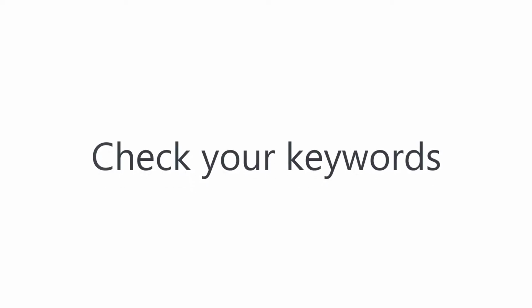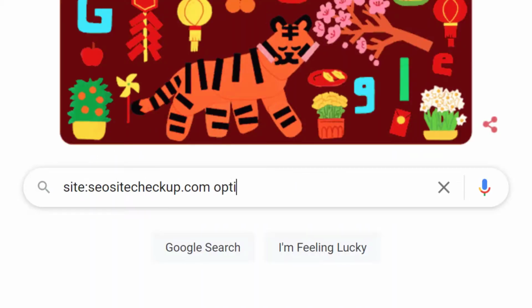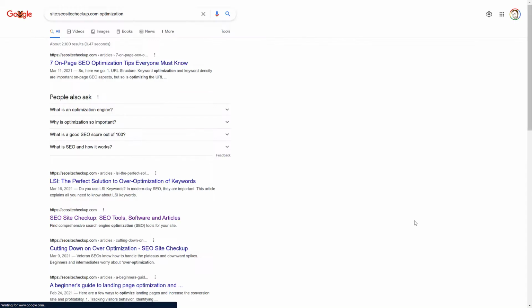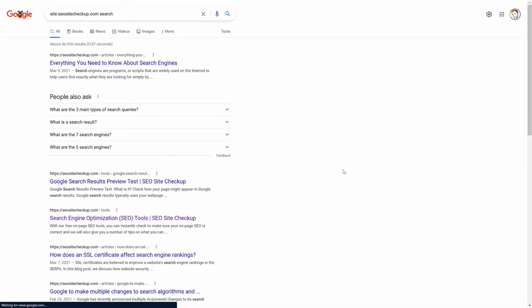You can check your keywords. If you have noticed a drop in your website traffic, but it shows up when entering hyper-specific queries in Google, you may be suffering from a partial penalty. Type in site:yourdomain.com and the main keyword into Google, then hit enter. Now swap out the main keyword for whatever search terms you would use to find your site. If one or more of your pages does not show up, you may be suffering from a partial penalty.